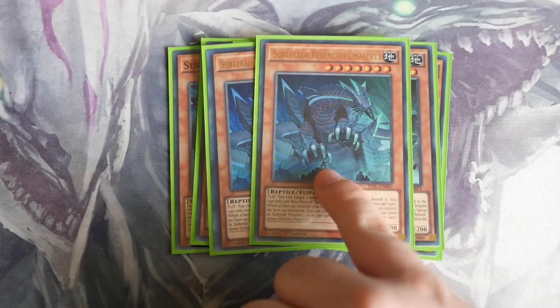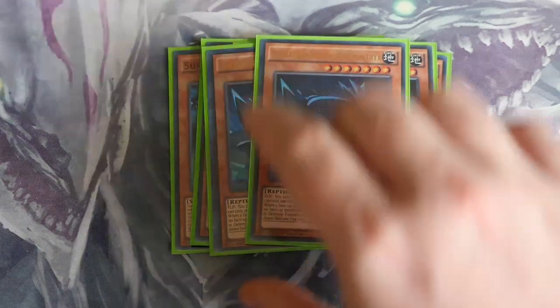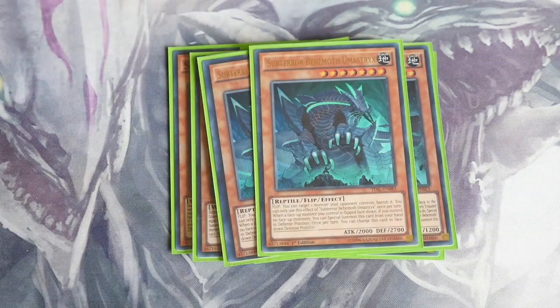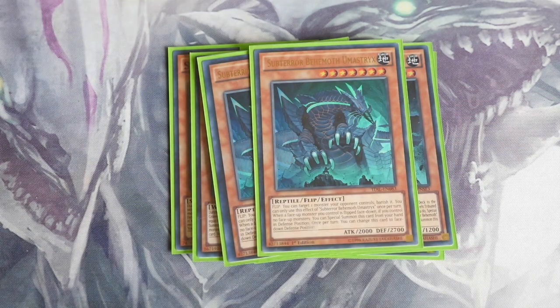Now as you can see, this is what I was saying about the artwork overlaying. Because this was one of the first ones to come out, you can see right at the bottom, Nemesis Warrior right there having a good old fight with this behemoth. Anyway, so flip effect: you can target one monster your opponent controls, banish it. You can only use this effect once per turn. When a face-up monster you control is flipped face down, if you control no face-up monsters, you can special summon this card from your hand.